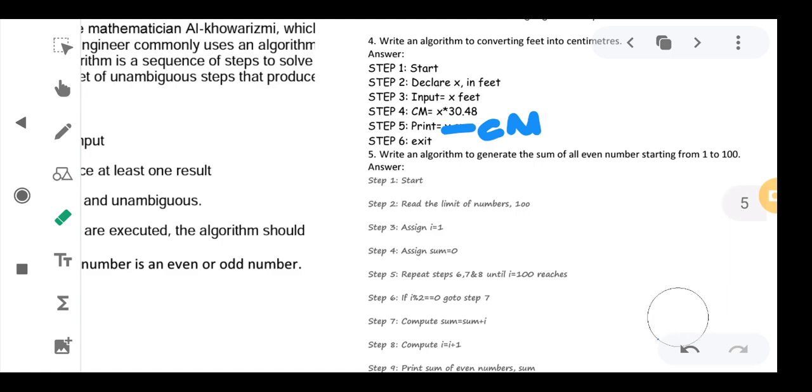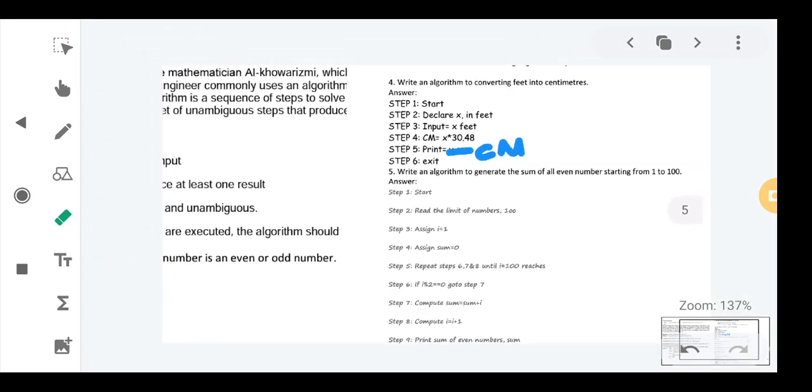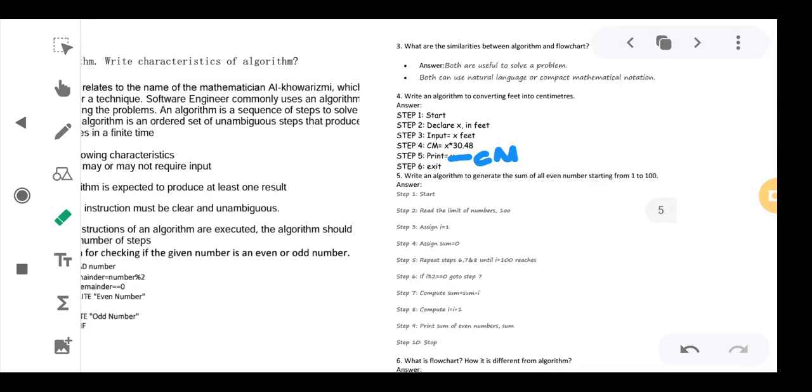So in this way we can find out whether a number is even or not, and if it is even, we go for the summation part. Then print the sum value when the loop condition is reached, which means I reaches the value 100. It will do the sum, then I will be 101 and the loop will be terminated. At that point, whatever value is stored in the sum will be printed. After printing it, we stop the loop. I hope this algorithm is clear to you.